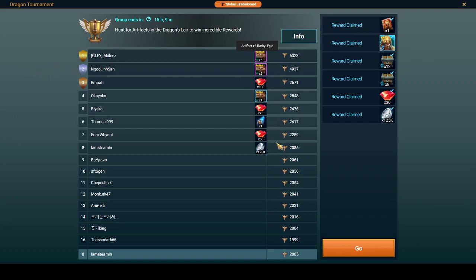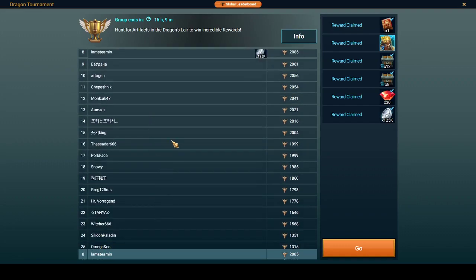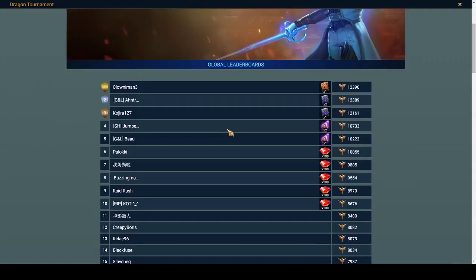But again, you're going to be competing against other players, and if you click on the top, this leaderboard is only, I think it's 100 full. If you go to the global leaderboard, you can compete against everybody, but to be honest, to do this, you're going to have to be a total whale, spending a ton of cash in the game, or just have everything available to you at the time to do it. So probably not. None of the rewards are really worth going for either. It's just one legendary skill tome, which isn't worth it for the amount of time and effort you spend on this.